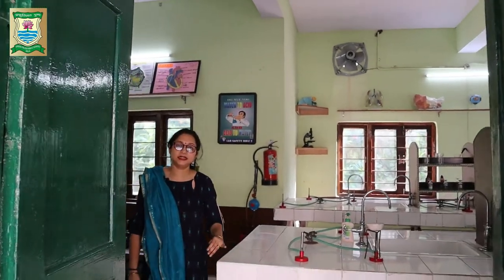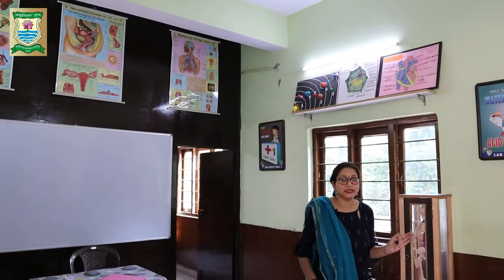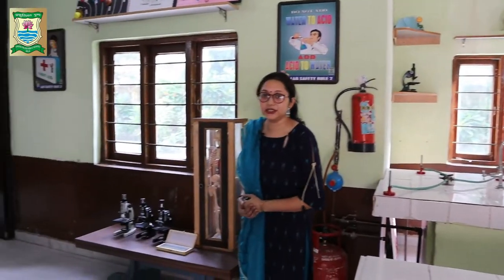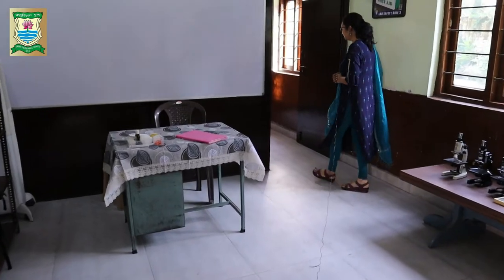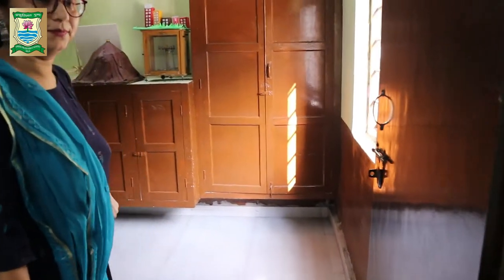Welcome to the Integrated Science Laboratory of Greenfields Public School, Vivek Vihar. As you can see, it is well ventilated, illuminated and spacious. Here we have a demonstration area for the teachers to demonstrate their experiments. Apart from this, we have a storage room to keep the extra chemicals and instruments.